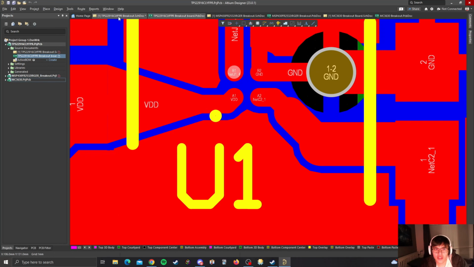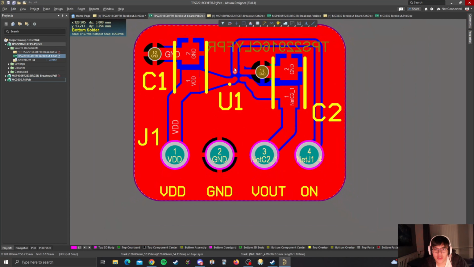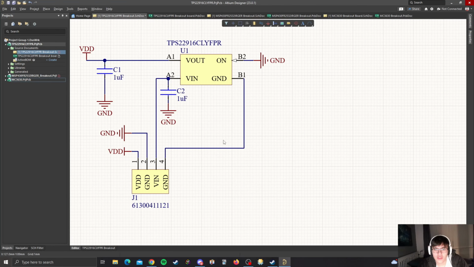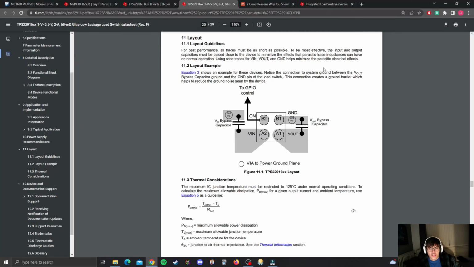Coming into here, I select here, B1 is ground. Well, this is not connected to ground, this is connected to 4. 4 is connected to ground, and this doesn't seem to be the case. So what actually is going on here is that I've mislabeled it at that point of time in which V in was correct, and it's actually B2, in which if we look back at the schematic, we can see that it was actually connected to ground.